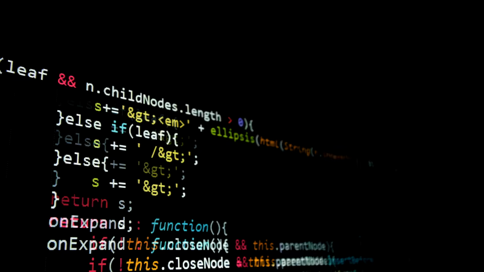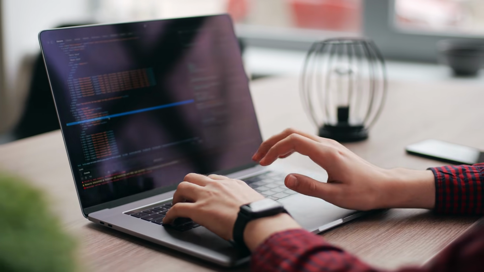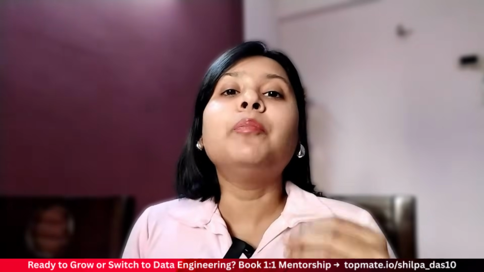This question is asked not only in Deloitte but in other companies as well, because this is a medium level question that we are going to solve, and it has major basic concepts that you should be aware of. You should be practicing these questions because it will help you get a lot of basic concepts related to SQL, and also you will become a pro in SQL by practicing these questions.